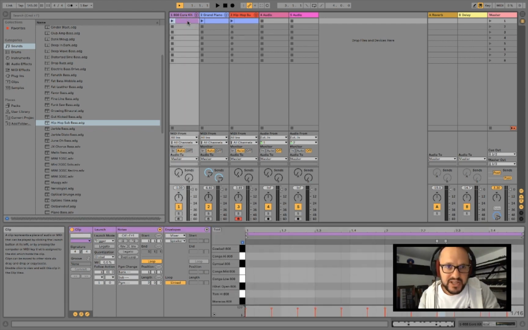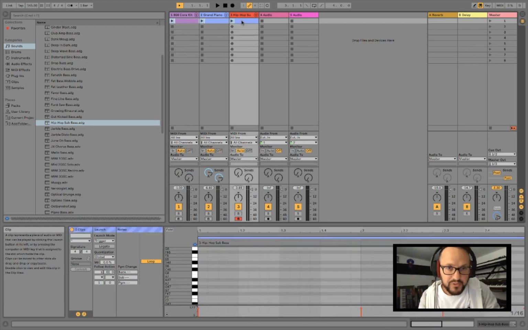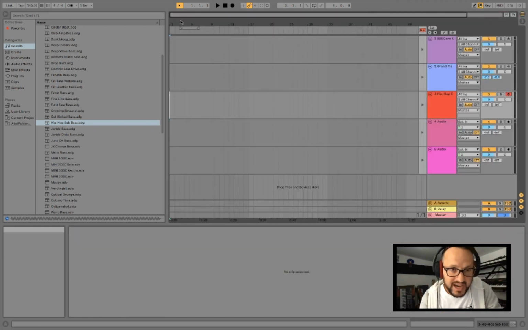So the way that we get these into the other view is if you click on them, and I'm going to hold down shift so I can select all three at once. So you see I've got them selected. Now I'm going to click and hold down with the mouse or the trackpad, whatever you're using. So I'm clicking and holding down on all three. Hit tab again while I'm holding down. And can you see now? You can see these little shadow ghost clips there.